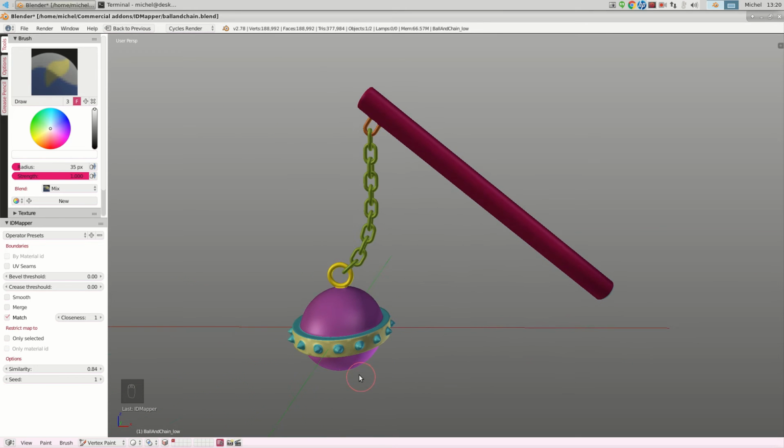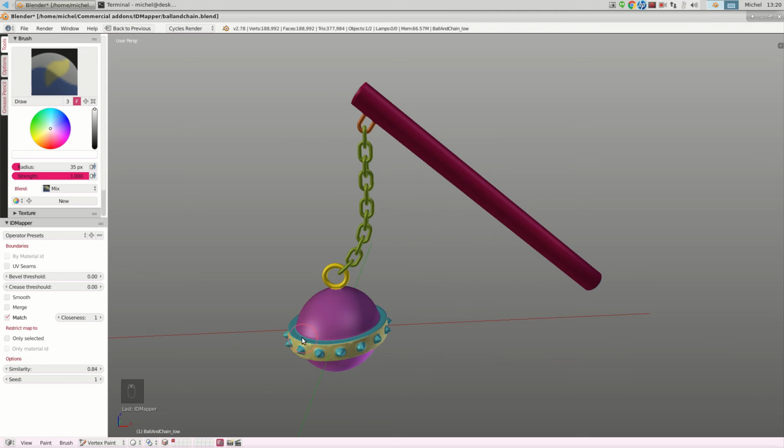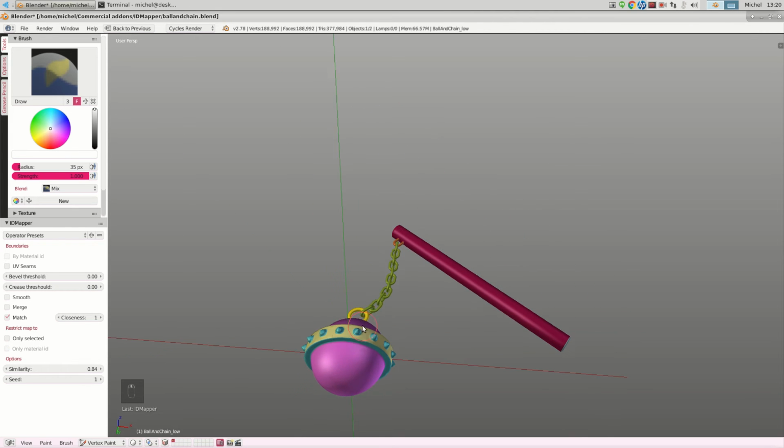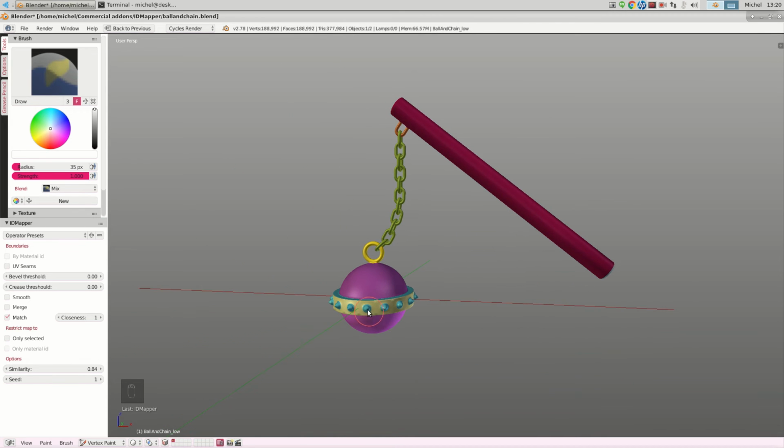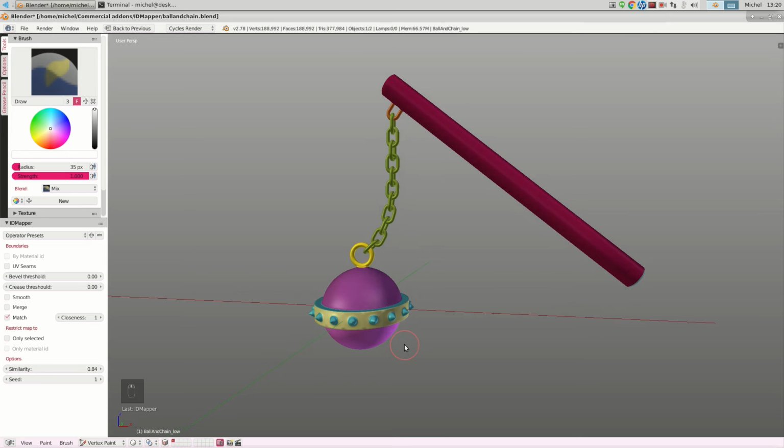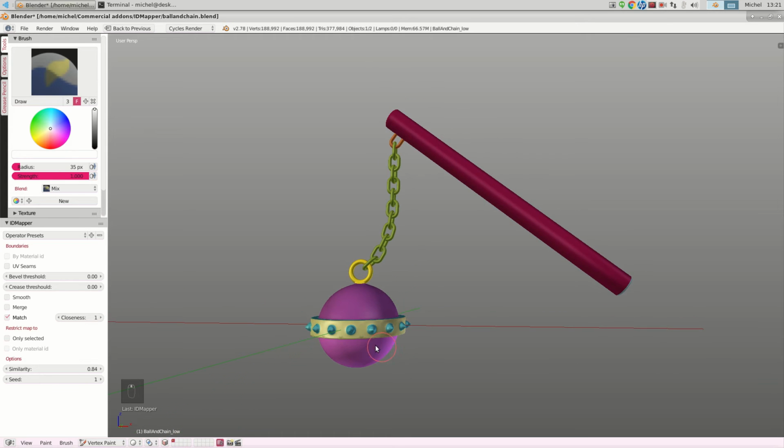Now for some reason we have received the same color for the ledge as for the studs. That is something that we will correct in a moment when we use IDMapper's Facepaint Mode. Also, the top half of the ball and the bottom half of the ball have a different color, but we would like to give it the same color. Probably these parts of the mesh are assigned a different color because the top half has this ring attached, so it doesn't have the same geometry.